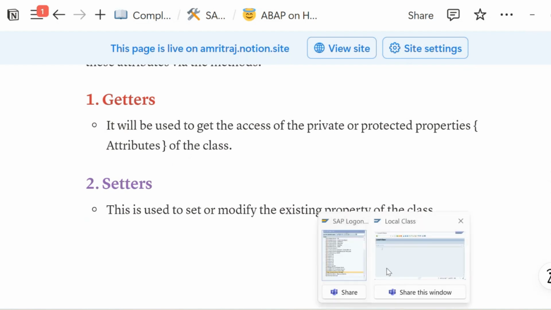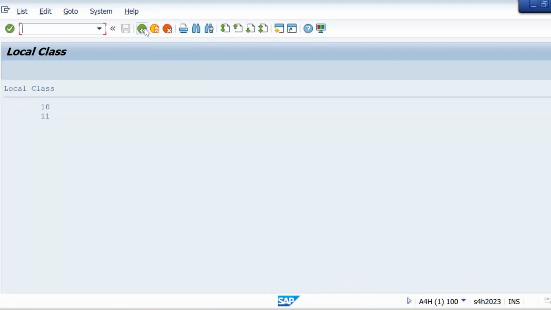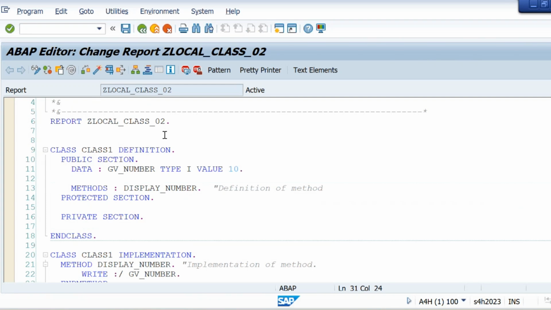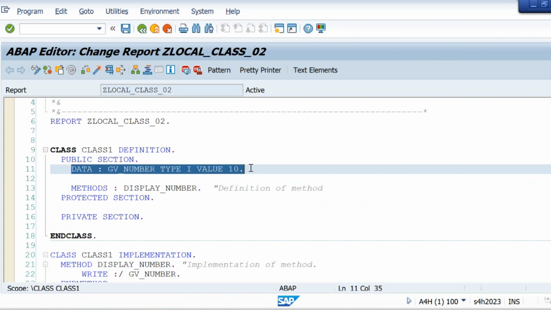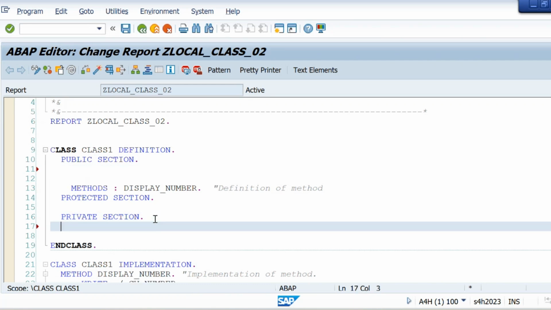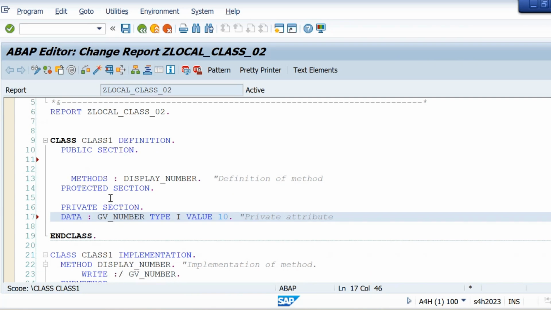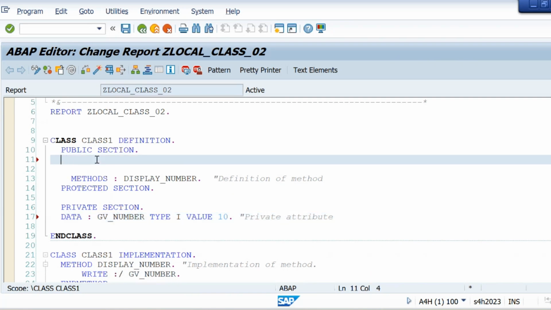So instead of making these things this way, here is how encapsulation will work. You will turn this variable, this number, into either protected or private. Let's say I am making this attribute private. So it is private in nature. Now we cannot access it directly outside of the class, but inside the class it can be accessed.